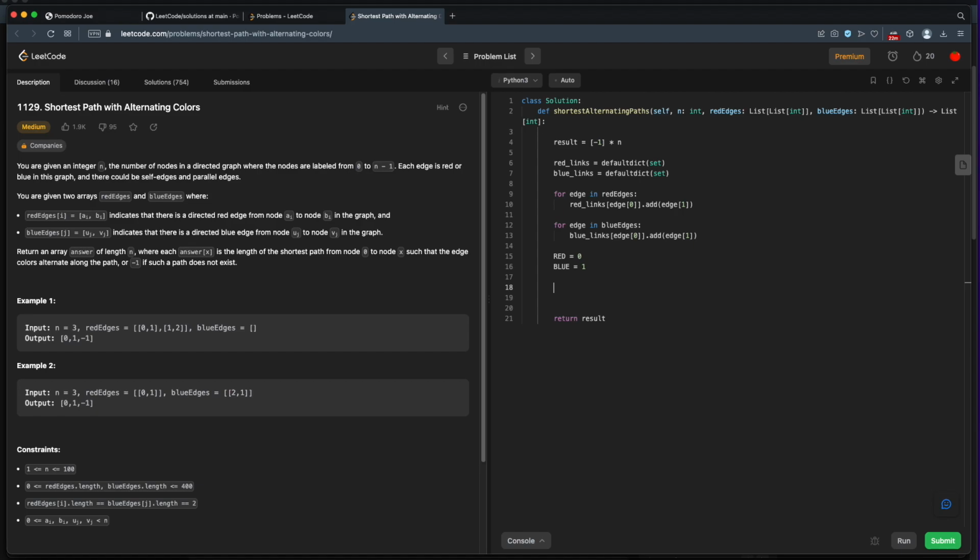So I'll start at node 0, and because I know what they're looking for is the distance between node 0 and all the other nodes, I can start at node 0 and just traverse the graph in all directions until I reach every single node I can reach. So for that, I'll create a queue, and it will just be a list. Now, what will we put in this list? Well, not really sure yet. So for now, I'll just say it's the node. So in our case, we'll start at node 0. And then we'll also have to keep track of which nodes we've visited so we don't end up in cycles. So I'll have a visited set.